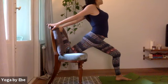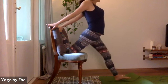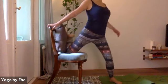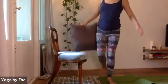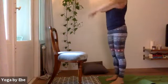One more in. And out. Straighten the standing leg. Wiggle it back to the chair. And release. You could remove the cushion. Shake it out. Great job, girls.